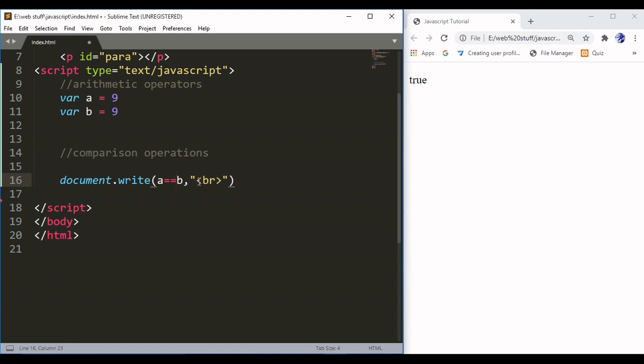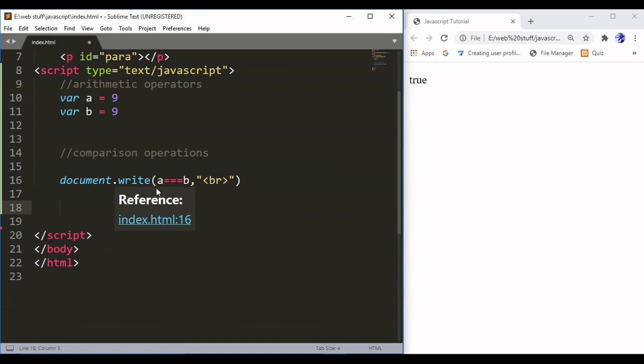With two equal tos, we simply check whether the value of a is equal to b or not. And by using three equal to symbols, we check whether the value of a is equal to b, and we also check whether the data type of a is equal to b or not. So the triple equal to also checks for the equality of the data types. So that is all about the comparison operators.